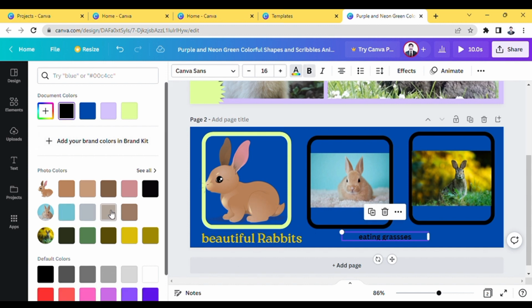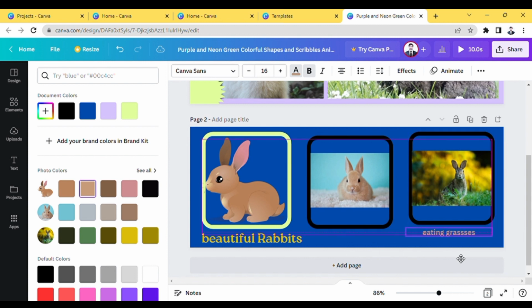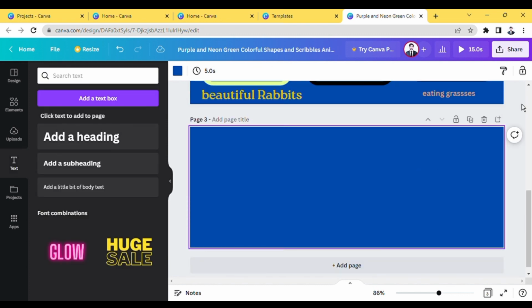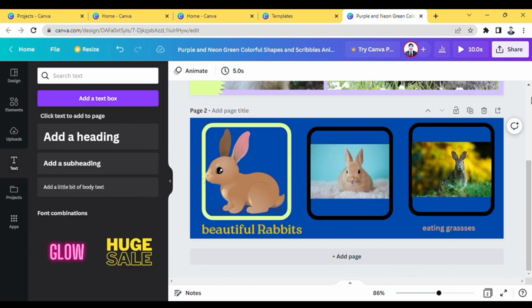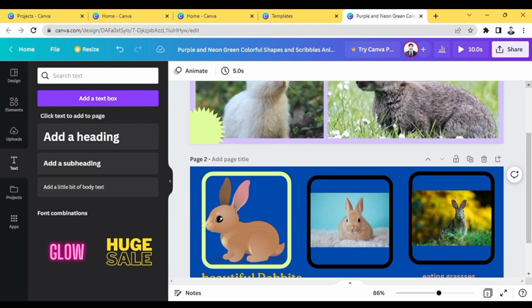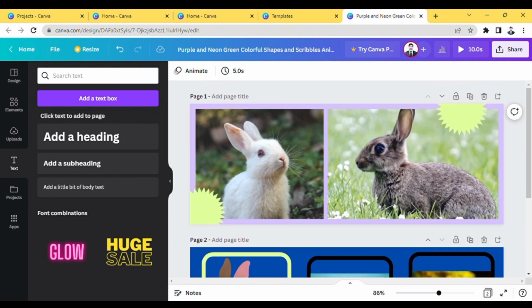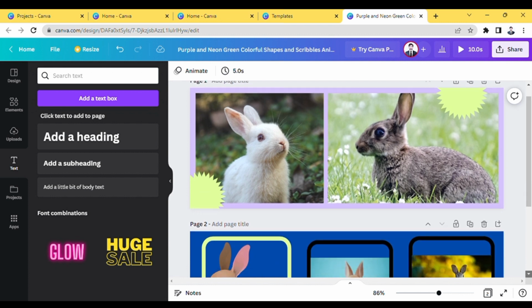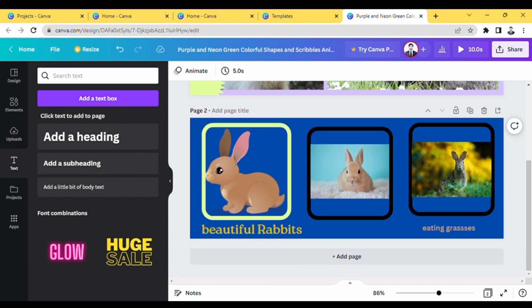You can add any other text as you want and as you desire. The overall template is added here, and you can see we made a beautiful cover photo about the rabbits in this section.